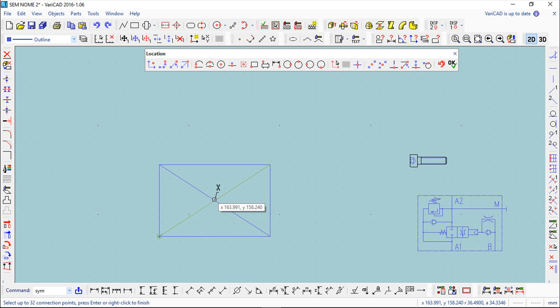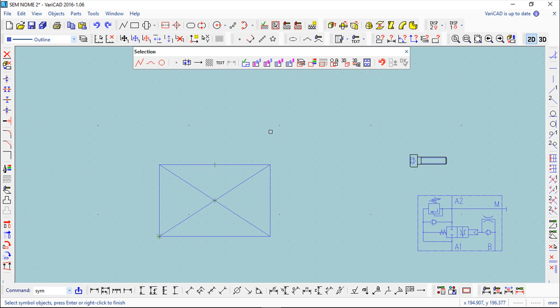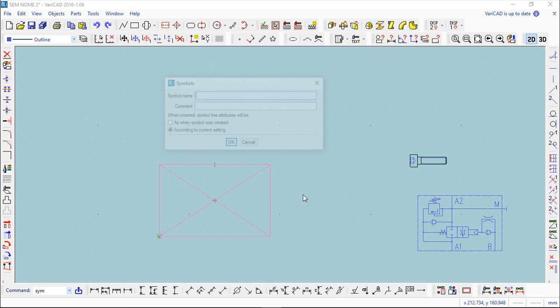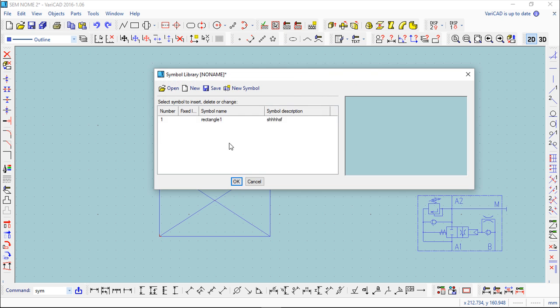So let us create this one here, for example, another one here, and so on, up to 32 connection points. Now I will open and choose all these here, and I will give it a name, for example, one. I can put a comment, it doesn't matter, and press OK. And I have my list here.